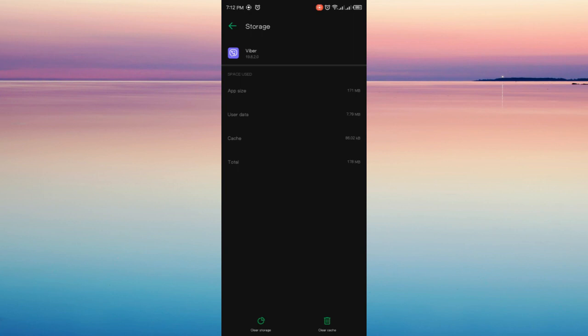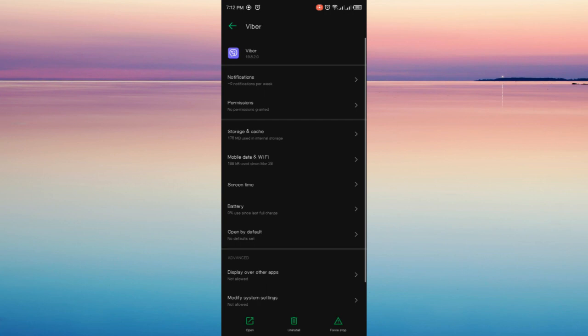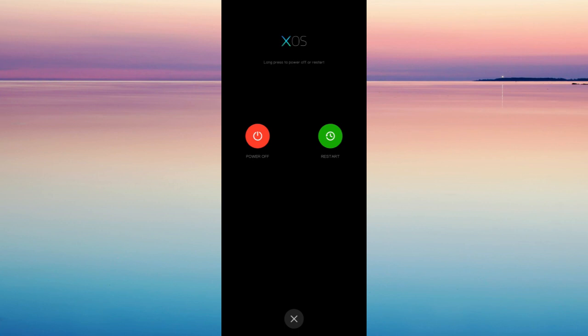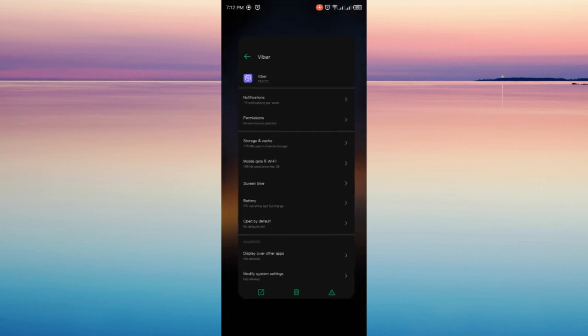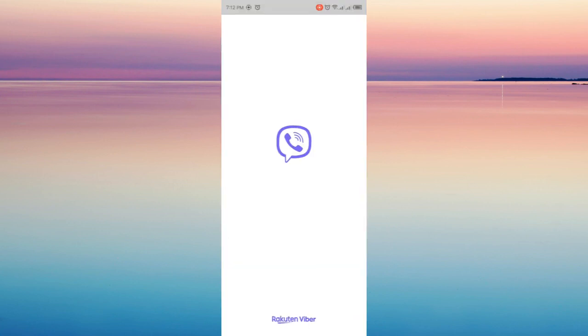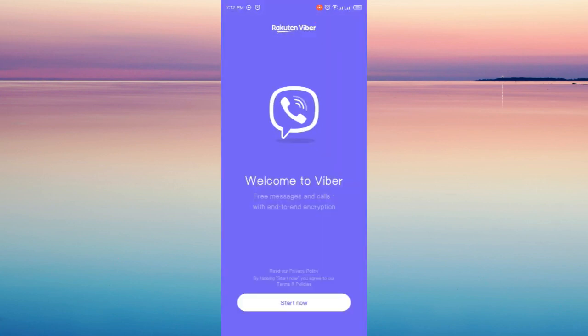And after you've cleared your VIBER app, just go and restart your phone. And once you restarted and got back to your phone, go back to your VIBER and try logging in again, and most likely you won't encounter the failure anymore.